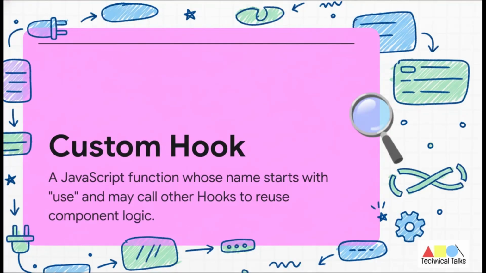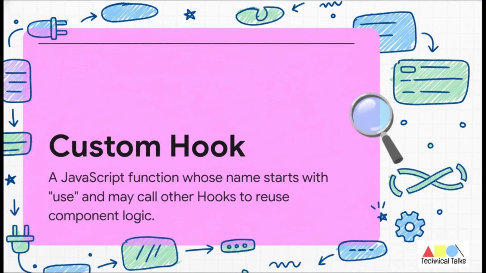So, what in the world is a custom hook? When you boil it all down, it's just a regular JavaScript function. That's it. But it follows two very important rules. Rule 1, its name has to start with the word use. Rule 2, it's allowed to call other hooks inside of it, like useState or useEffect. That's the whole secret. This simple pattern is what lets us pull stateful logic out of our components and turn it into reusable magic.